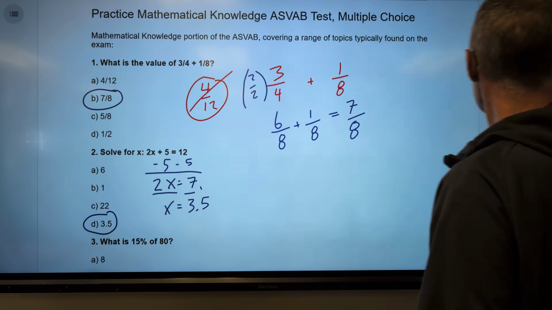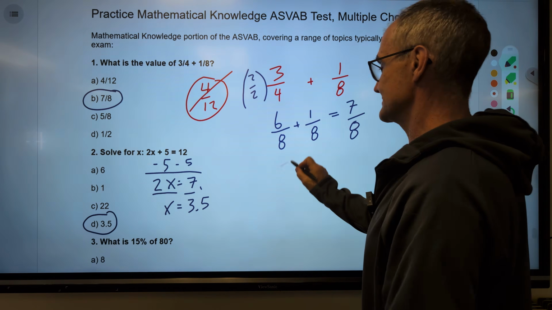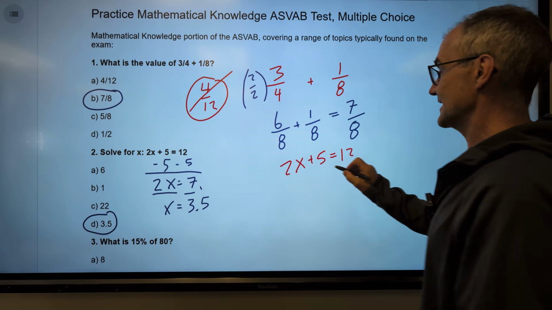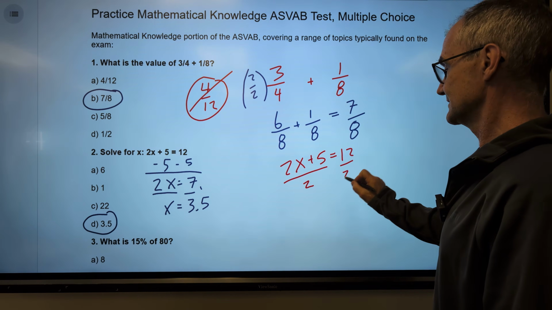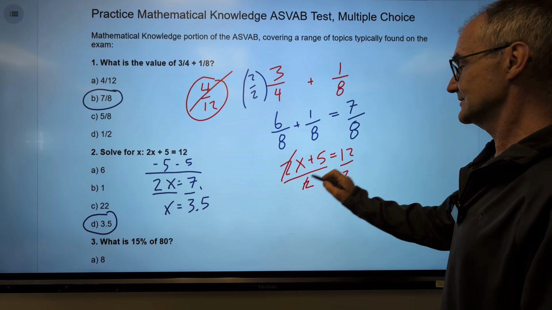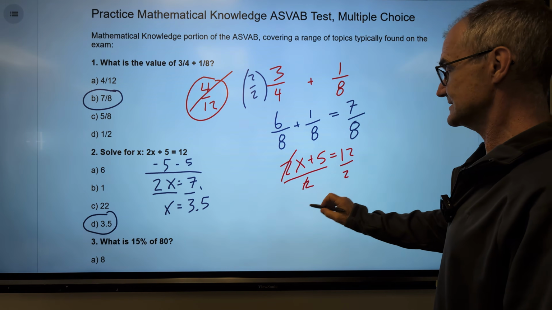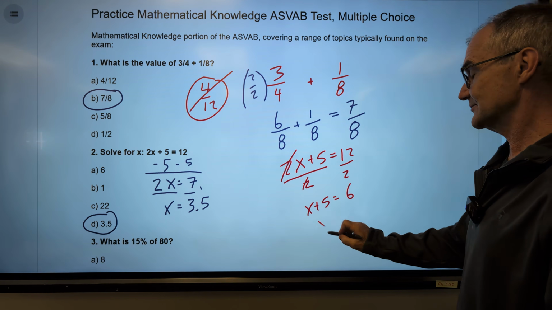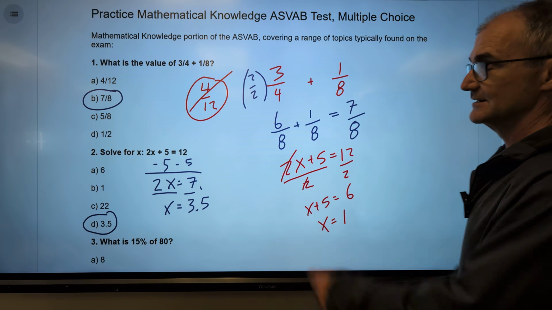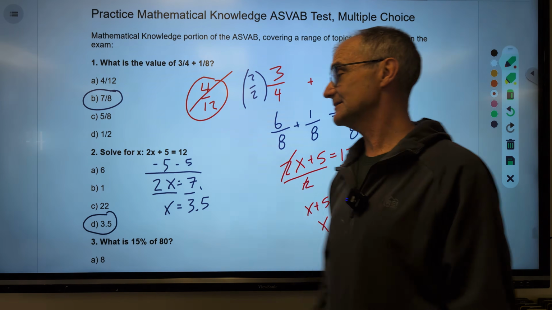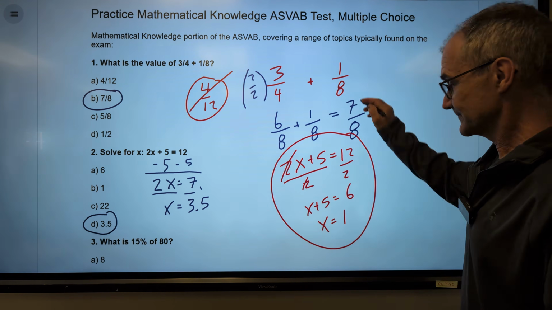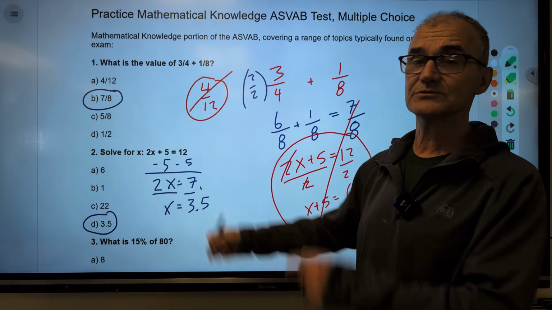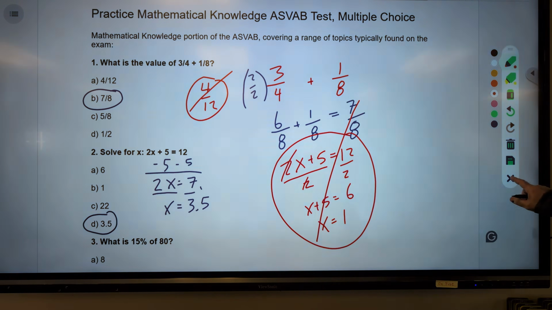What somebody might do here is divide both sides by 2 first. So the common mistake on this algebra equation is to divide both sides by 2, cancel those 2's. 12 divided by 2 is 6. X plus 5 is equal to 6. Subtract 5 from both sides. X is equal to 1. Distractor number B right there, this is wrong. And that's what they're checking. They're checking to see if you know how to solve using the reverse order of operations.